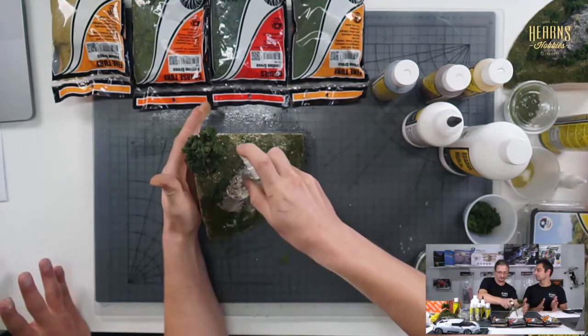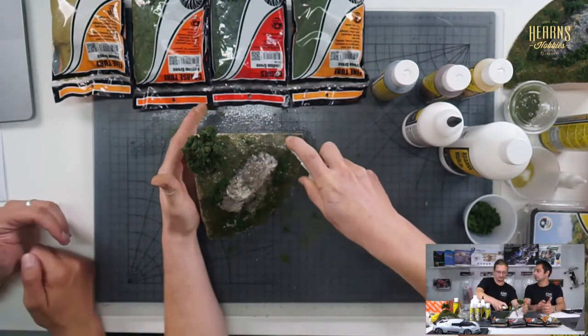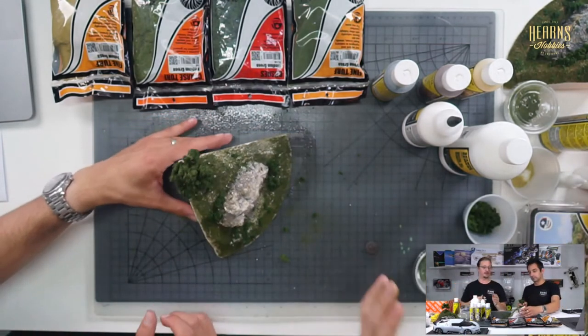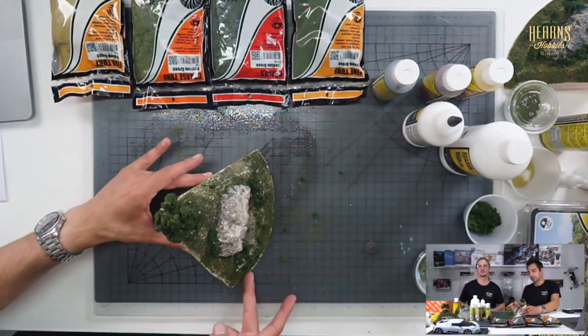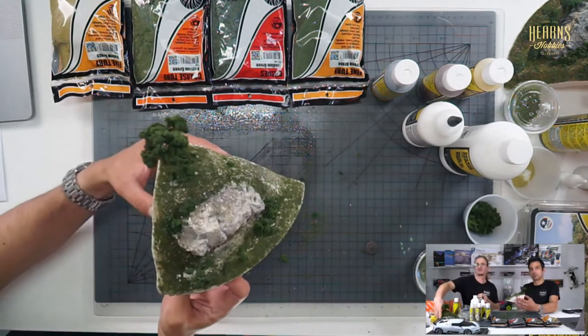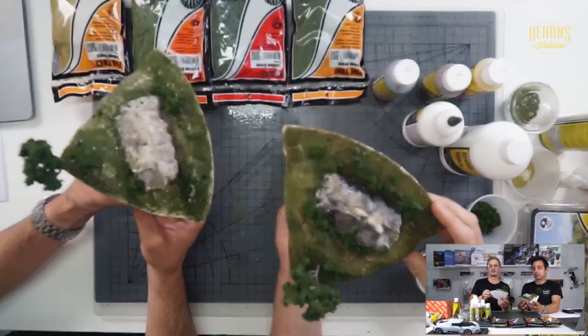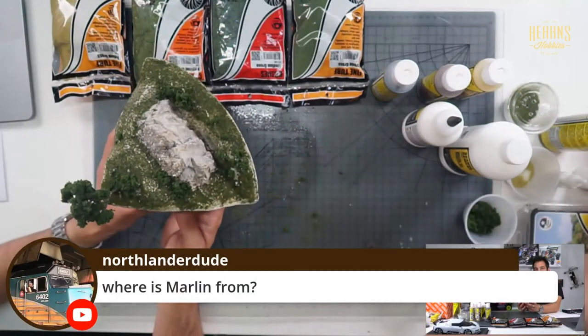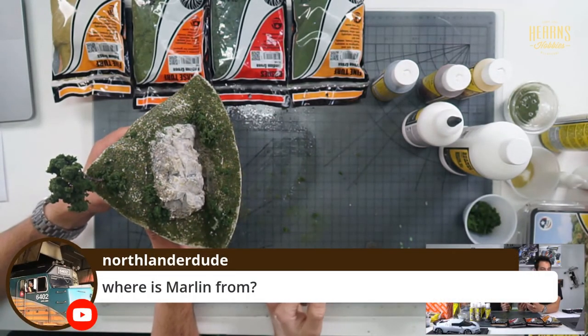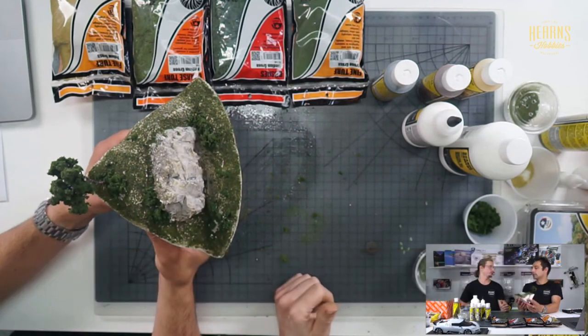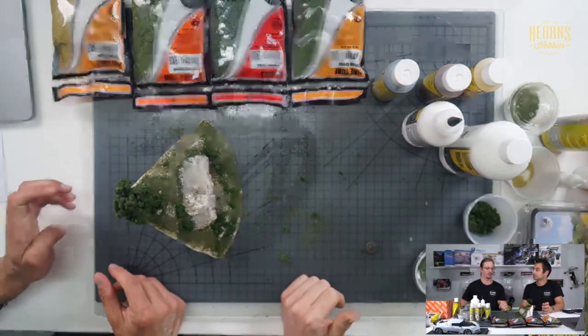And then one final coat. I think this is pretty good. Of scenic cement. And that will effectively lock everything we've done in place. And I guess at this point you'd like to dry overnight. Yup. And if you want the next day you can apply glue again and just add more details. Absolutely. And then the next step after that, if you wanted to, you could do the static grass. So let's see if we can bring this up. So that's the one we did. That's the one that Marlin did at home. So put a bit more time into that. That demonstrates how quickly you can build something that looks quite realistic.